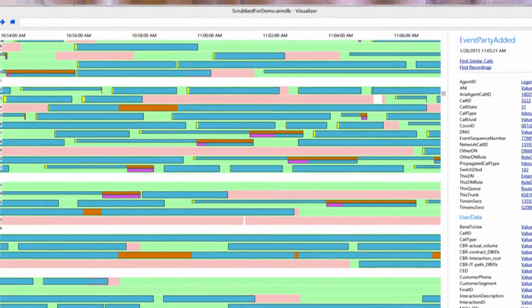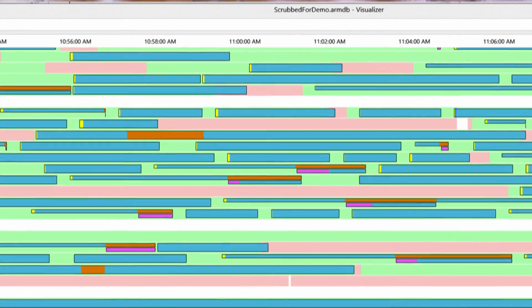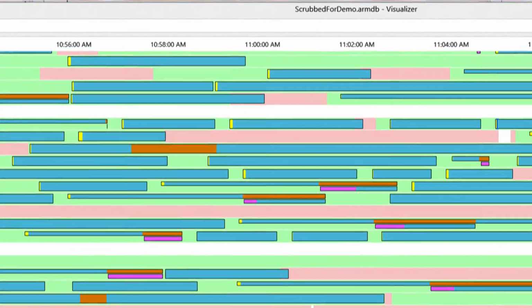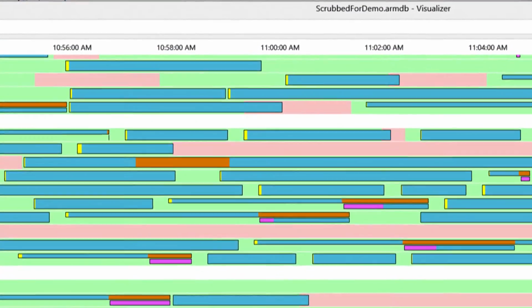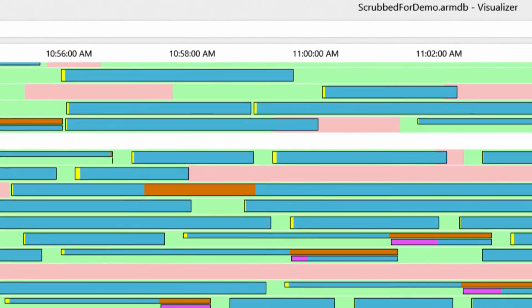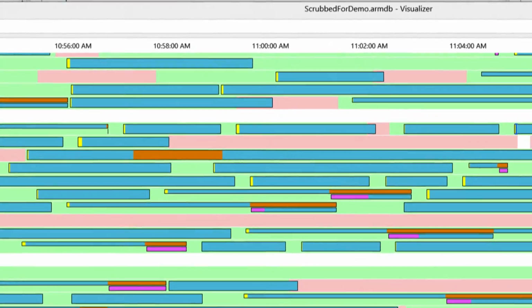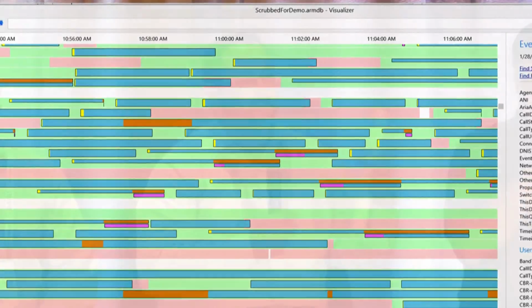If you're looking in Visualizer at IVR ports, the pattern would be standardize a ringing event and then a blue established event for when the message is playing. But if it's constant ringing, you just see constant yellow where it ends in an event abandoned or event release if there's some sort of timeout. So just quickly scrolling through a file, you can very easily see that yellow bands will stand out and just not fit within a pattern.